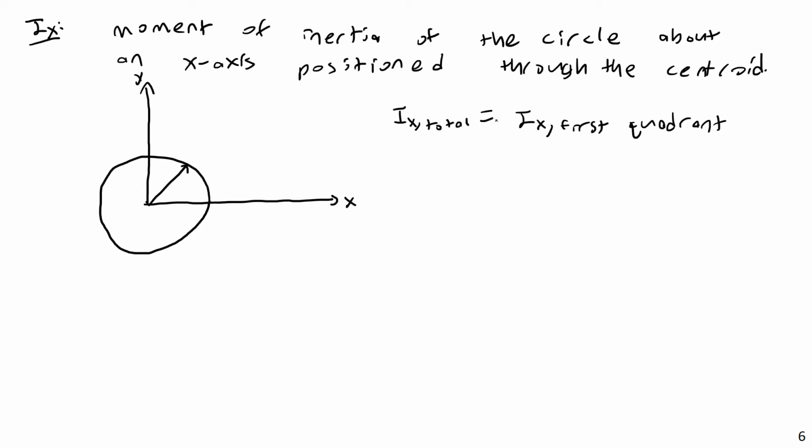Well, it's not equal to this; it is equal to 4 times this, and this makes intuitive sense. I can calculate just the moment of inertia of only this piece here, and then work through the integration, and then just multiply the final result by 4. So that's what I'm going to do. So let's look at this then. We have this part of the circle, it's in the first quadrant, and I want to find the moment of inertia of it.